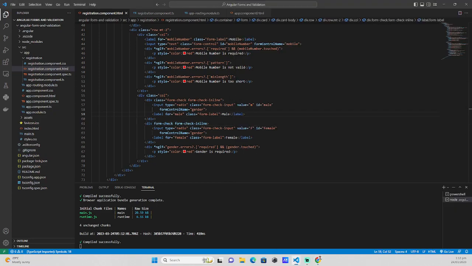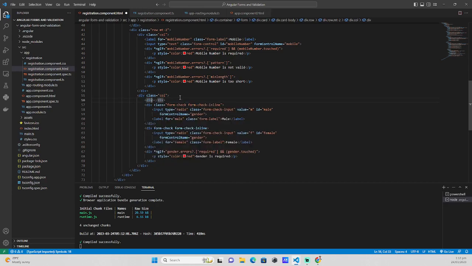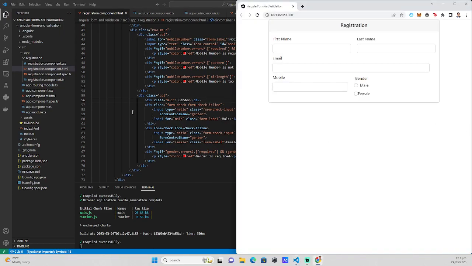Okay, then after containing the radio buttons inside a div, what we're going to do now is create another row for our password. Maybe we can still add another div in here for the label. Div, I mean not label, for the gender word, which will have m-1, and then this is going to be gender. Control save. Okay, now that's looking better.